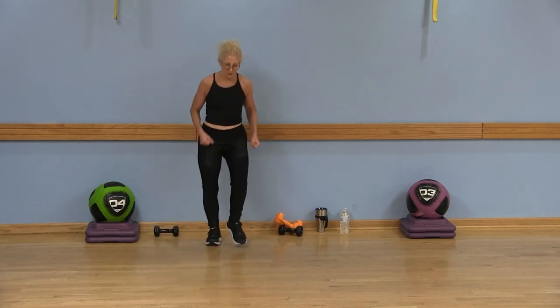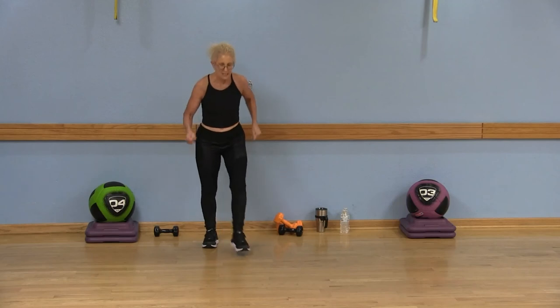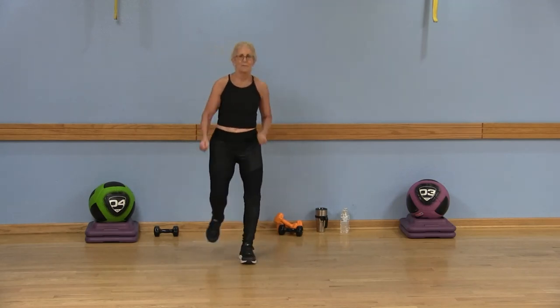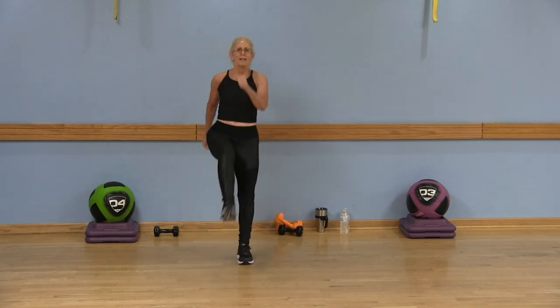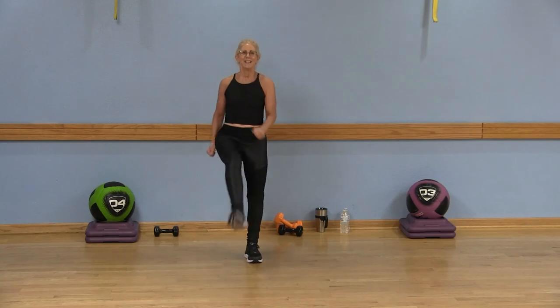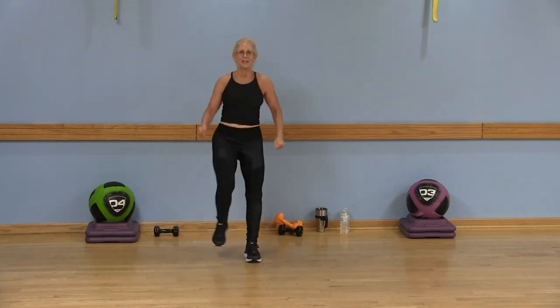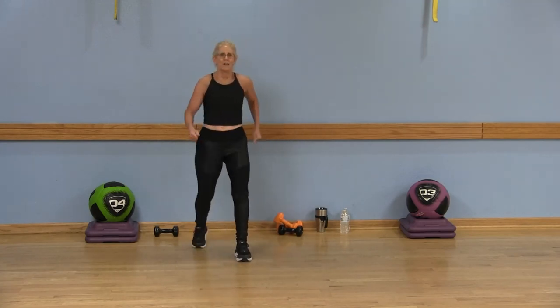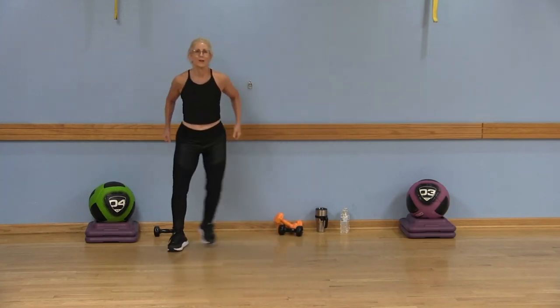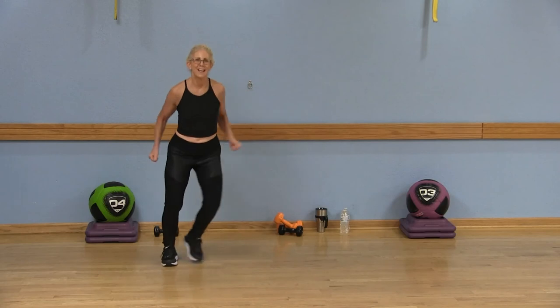Left side tap. Now step and kick. Step back. Step right, kick left. Step right, kick left. Step, kick, step back. Step, kick, step back. Here's four, three, two. Now, what comes next? Single side step. Travel forward for four, three, two.